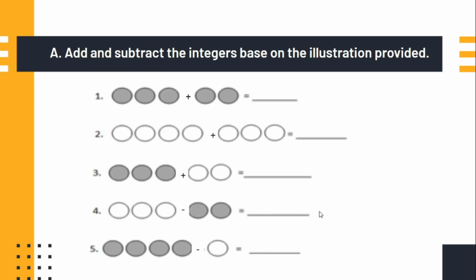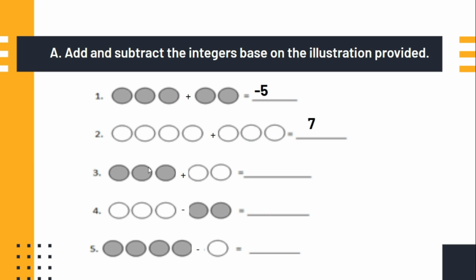Okay? So, let's try this representation, okay? Based on the illustration given to us below, let's answer this. What is this? 3 gray plus 2 gray. So, 5 gray. So, that is negative 3 plus negative 2. Negative 3 plus negative 2. So, the answer is, both negative, being added. That's negative 5. Okay? How about this? Both positive. Positive 4, added to positive 3. 4 plus 3, that's positive 7.